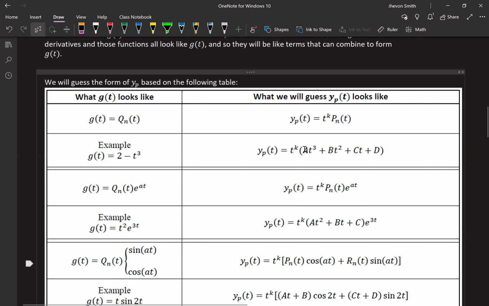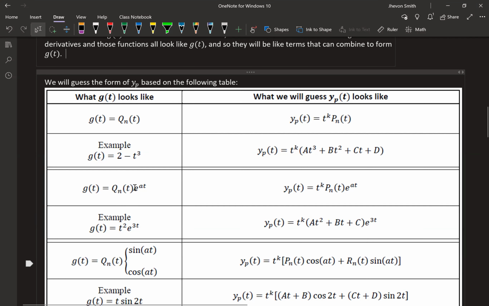Now, the name undetermined coefficients comes from the fact that these coefficients in the beginning are not determined. We don't know what they are in the beginning. They are undetermined coefficients. That's where the name comes from. Ultimately, to complete the method, you will need to figure out what the A, B, C, and D must actually be. But in the beginning, in your initial guess, you have no idea what these constants are. But you just know this is going to be the general form. Multiplying by a t to the k is not always necessary, but it might be necessary if there is overlap with your homogeneous solution.